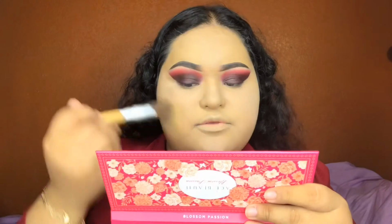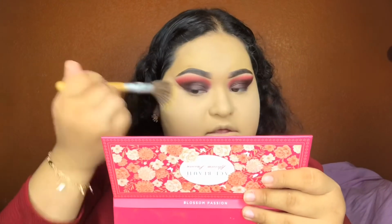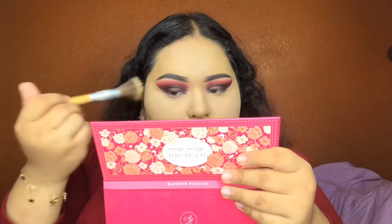I do set my whole face using this powder, and it does cause flashback, but I find that it doesn't cause that much flashback if you set it with a pressed powder afterward. One of the reasons I don't really like this powder is because I feel like it clings on to certain areas, like certain spots, like big spots have the powder attached to it.